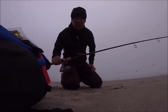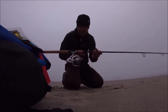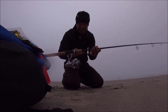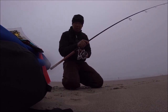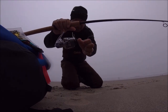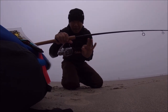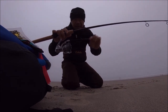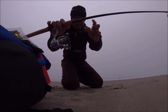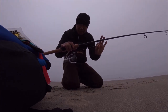Okay, folks, so let me show you my setup really quick. I have a 10-foot salmon rod, Shimano Stradic FL 5000, 15-pound braid. And let me show you how the leader is tied on. There is my double uni knot. My leader starts from there. So as you can see, a 10-foot rod, that leader is pretty long. So the first thing I'm gonna do is I tie a double uni knot, okay, right there.